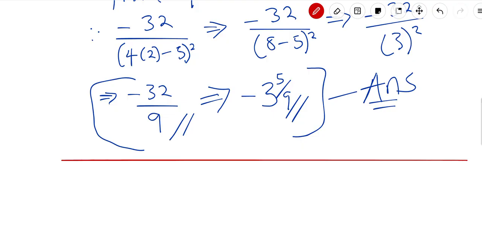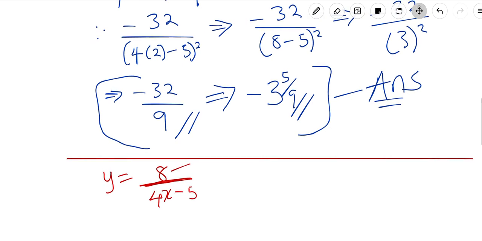So also to this equation, y, still what we're looking for, is equal to 8 over 4x minus 5. This already looks like what the quotient rule states, because the quotient rule is saying that when the functions are dividing each other, use the quotient rule. So here you can see 8, and this dividing 4x minus 5. So the quotient rule can also play a part in solving this equation.